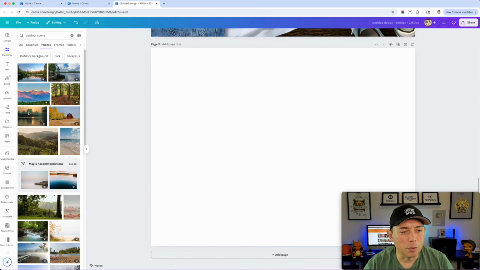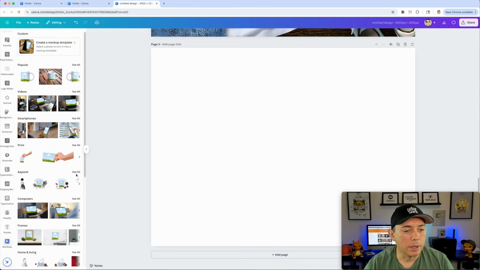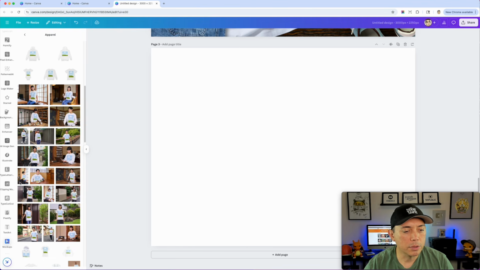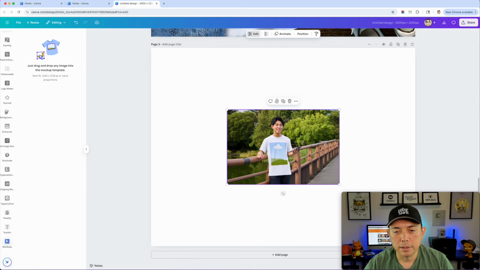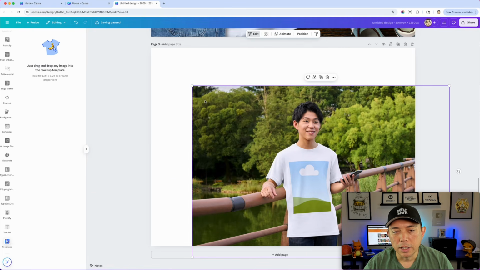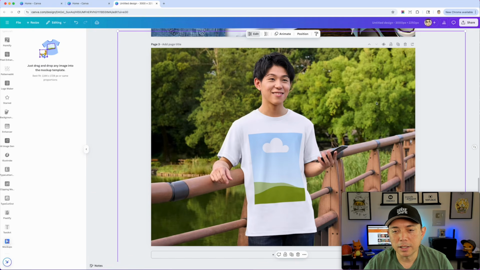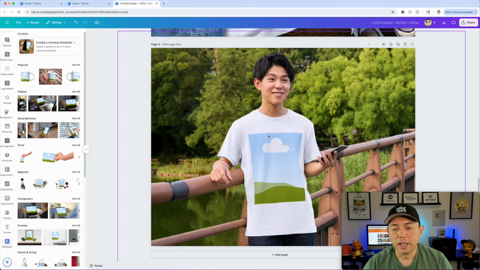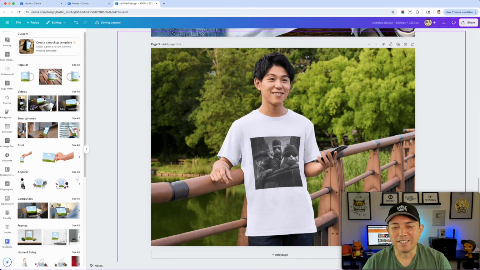So let's try it on another one. I'm going to go back there to my apps, the mockups, the apparel. And there are other ones too with actual people here. So let's do one that's harder. This guy standing here on the bridge already has a frame in it. I'm gonna drag in that Gangsta Cat t-shirt first, so it's just on here. Now when I grab it, I get to put it in the frame, and now it's thinking about putting it in the frame on the t-shirt. Check this out, it's gonna be cool. So there you go, it's on the t-shirt like that. It's nice at an angle. It already knows what angle to put it in, so you don't have to change it or whatever.